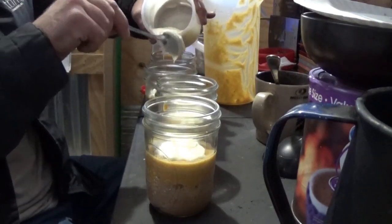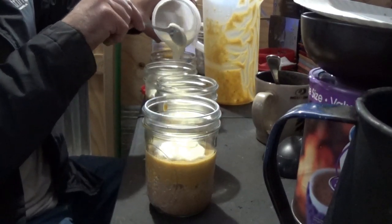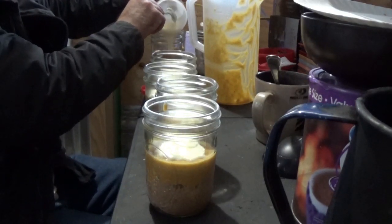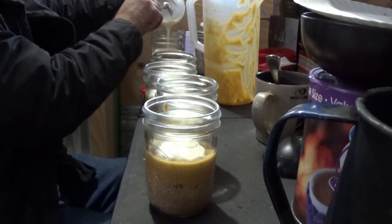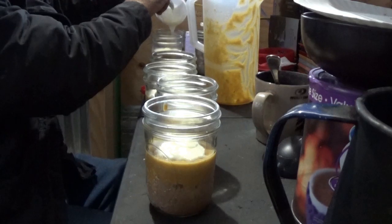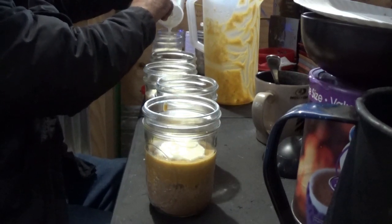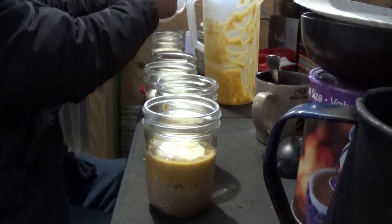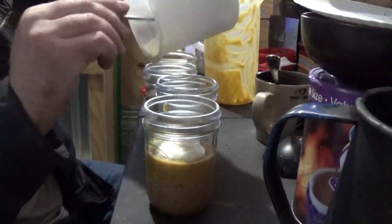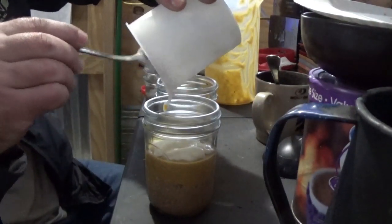Betty Crocker knows how to do it. I wasn't sure when I was going to do this, so I didn't want to actually make cream cheese frosting. And then it's kind of like, will cream cheese frosting last? So I used a jar of evaporated milk. If you evaporate it or sweeten and condense it, you can apparently can it. But you don't see a whole lot of milk products canned. So it's kind of like, how well would it take? You never know. But they have these frostings just sitting out on the shelf. So it's fair to say that these frostings are shelf stable. So I should be able to do that.